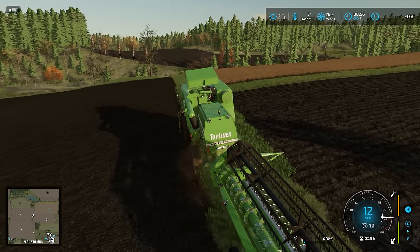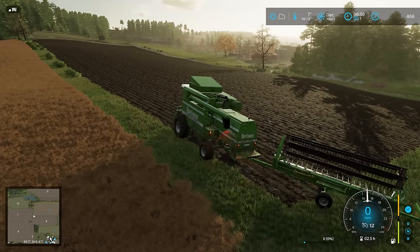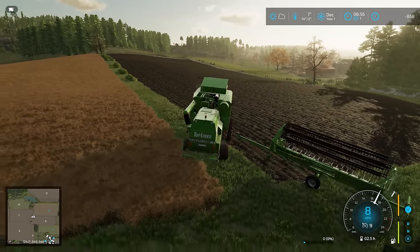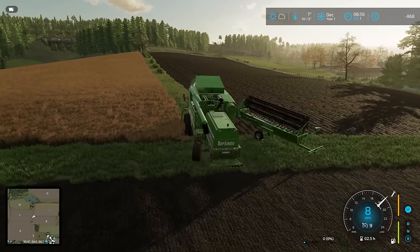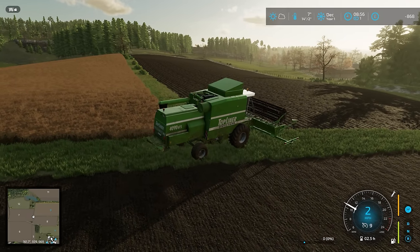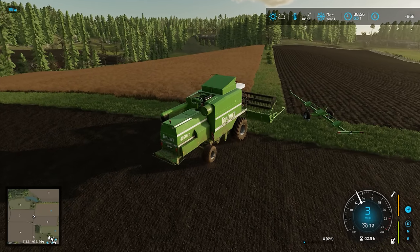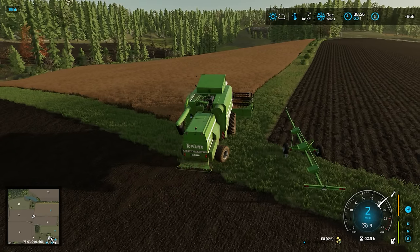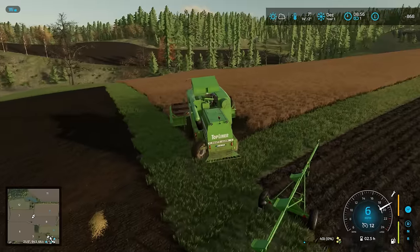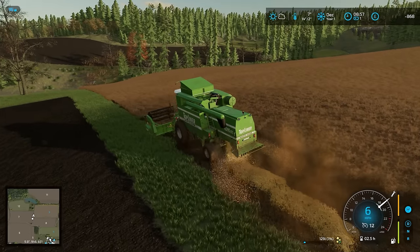Let's get the header taken off. We might put it on a worker, but I usually just go around the headland once to check for trees or other obstacles. Of course we need to bring the trailers over here, but we cannot change those trailers until the end of the episode because as you can see we have minus 868 pounds. It's going to be a significant change — I think we'll get about two and a half thousand pounds per thousand litres of dried corn, and I think we've got around 20 to 22 thousand litres.